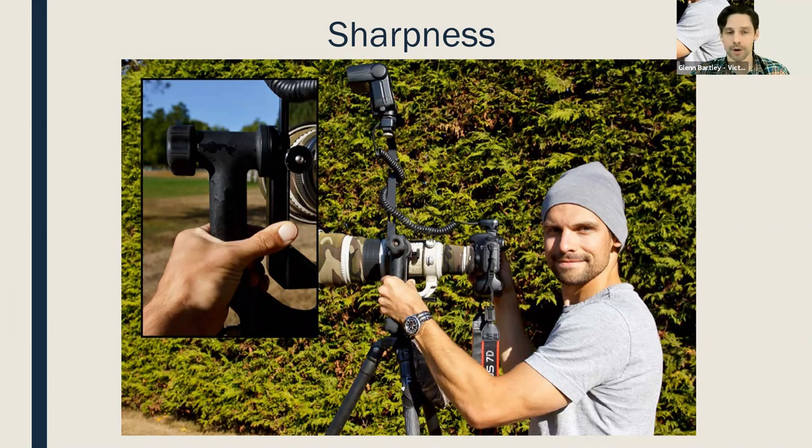The other thing I wanted to show is a technique. If you do use a big lens and a gimbal head, I really like this technique of pinching the gimbal arm. A lot of manuals and reference material will suggest to put your hand out on your lens. But for extended periods of time, I find this very uncomfortable and it hurts my back. And so this I find works much better for most people.